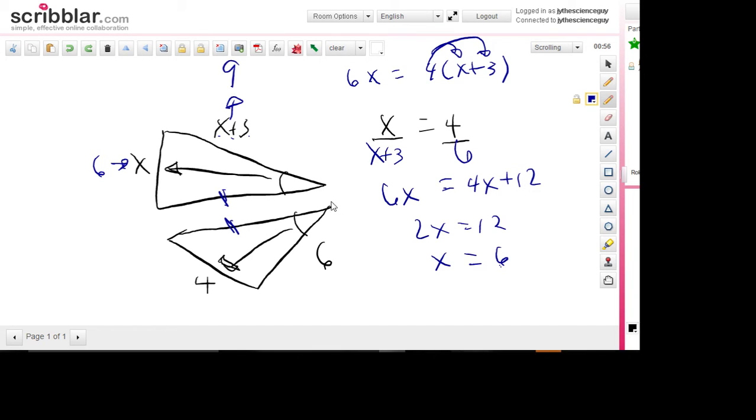Okay, now we're going to check. We're going to make sure that our scale factor is the same. So I'm going to say that this over that, so 4 over 6, because that's the same thing that I had before, and then that has to be equal to 6 over 9. You see where I'm sticking the numbers and why I'm sticking them there? Now we cross multiply to make sure we get the same number. Do we get the same number when we cross multiply? What's the number? 36. You get 36 is equal to 36, so I know that I've done the answer right. That's the check.